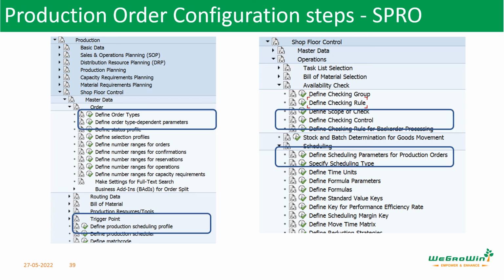First, we will discuss production order type related configurations. Here we can see the menu path to define many settings of production order types and also the scheduling types. Later, when we discuss these settings with the required transaction codes to configure them, if you have any doubt about the menu path, please come back to this page and check it. All these things are covered in the same tree, so it is easy to collect them on one page itself.